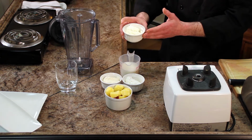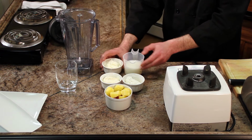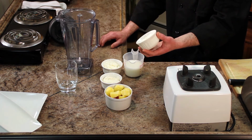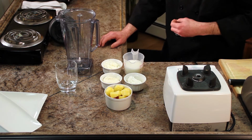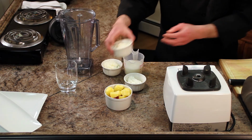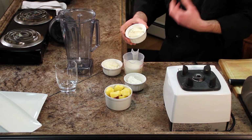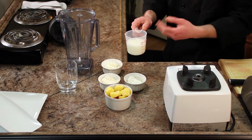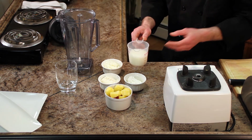We'll start with the ricotta cheese. It's made from the protein that separates from the curd in the cheese making process. Very high source of protein. We also have cottage cheese, which is high in protein, and it also helps slow down your digestive tract so you actually absorb all the nutrients from the food you consume. Yogurt, which is also a low fat option that contains lots of protein as well, and adds that smoothie flavor that you're looking for. We have some low fat skim milk to add some consistency and a little added protein, and also vitamins A and D.